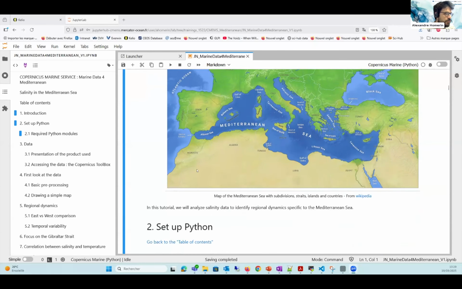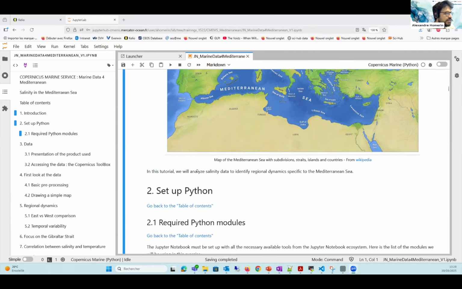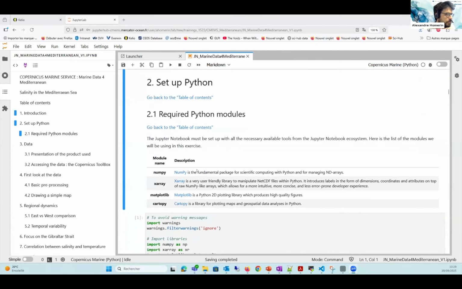So yes, here's a brief overview of the area. We'll be working with Python, with some of the most common libraries that you encounter in Python. You're probably already familiar with some of them if you have worked with Python before. We'll be using NumPy, which is a fundamental package for scientific computing.